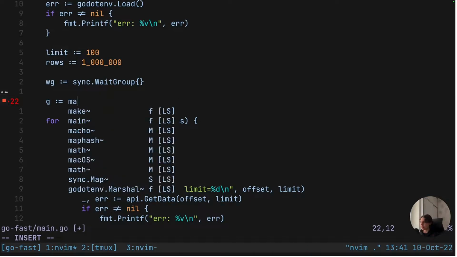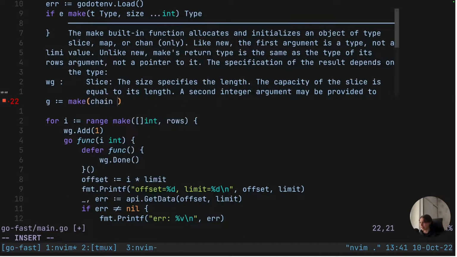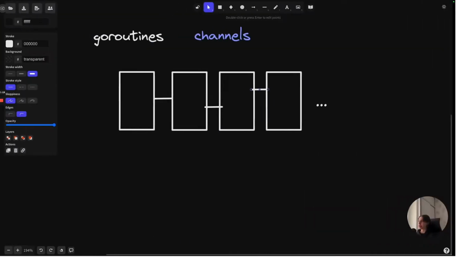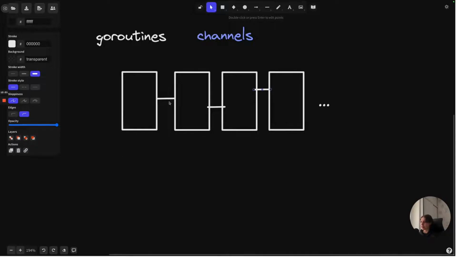I'm going to make a channel of structs. And channels have a cool thing in that they can have a capacity, right? If you think about a cup, it's how many things this channel can hold.